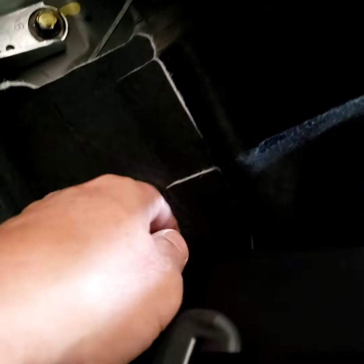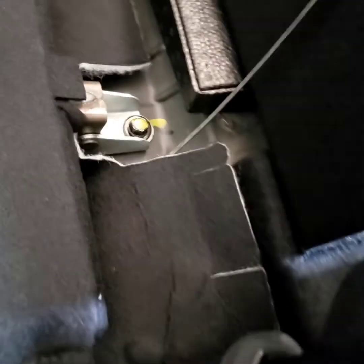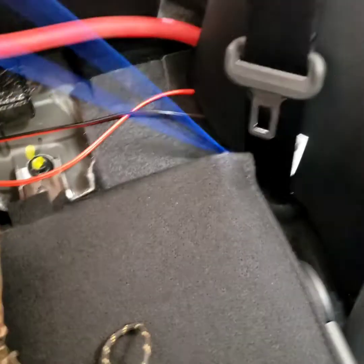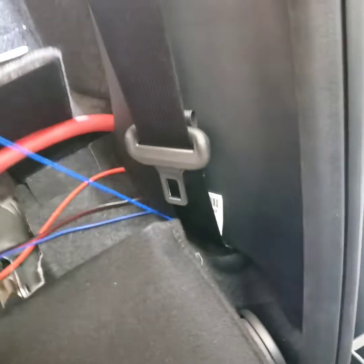I think the easiest way is to pull this thing out a little bit and run the wire through this side right there. I tried another way, it didn't work well. So I'm gonna put it right there, through there. The hardest part is trying to open this up and not break anything to pull the odd gauge wire out. That's why I charge more to run an odd gauge wire. Now I'll just pull it all the way out.